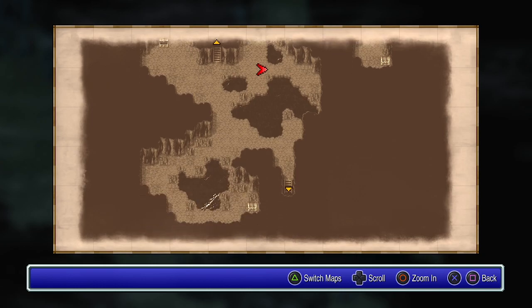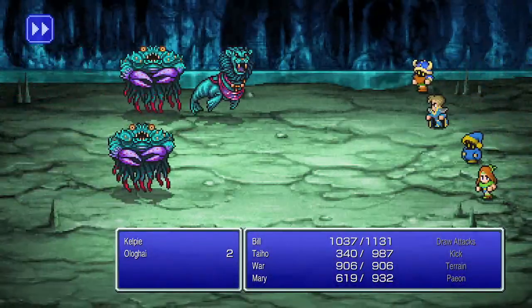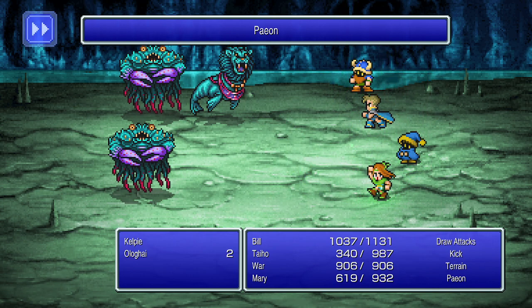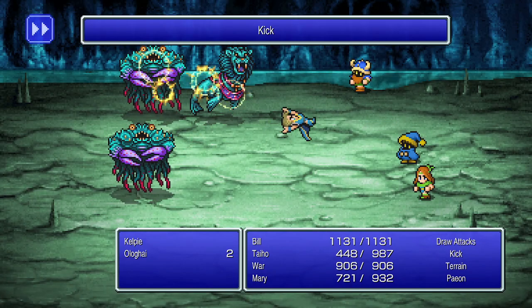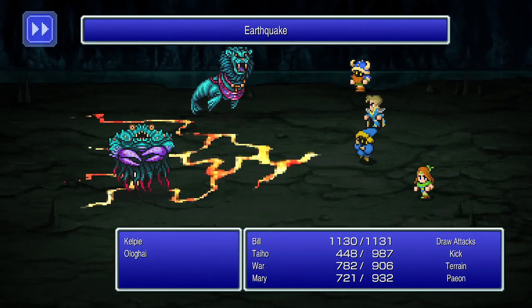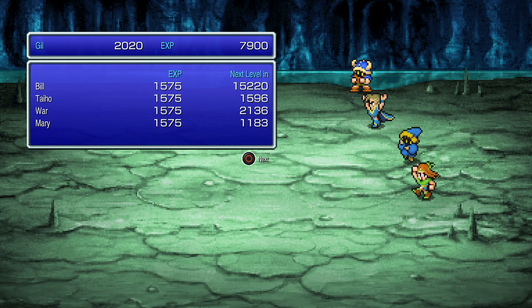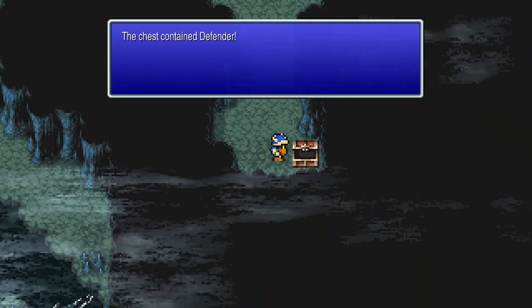Let's see, there's a chest up there, chest down there. Alright, we'll do this. Okay, so at least two are going to... Yeah, I kind of like this cave. I might have to farm here a little bit as well.